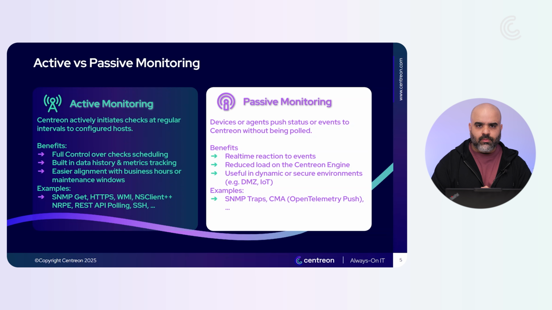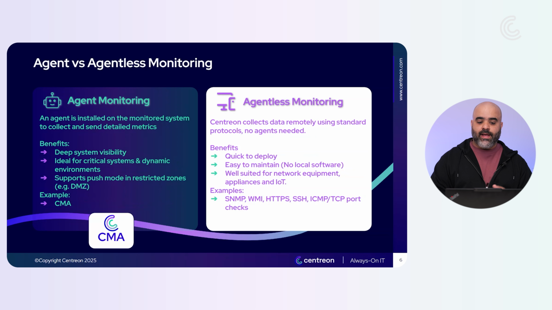Now, another question that we often get is, should I use an agent or agentless monitoring? For that case, let's see the advantages of each one. First you have agentless monitoring. In this case, Centreon will collect the data, but there will be no agents installed on the servers. This works very well because it's easy to deploy.